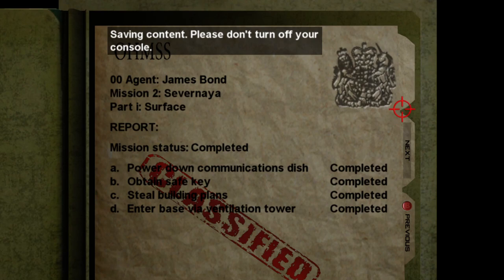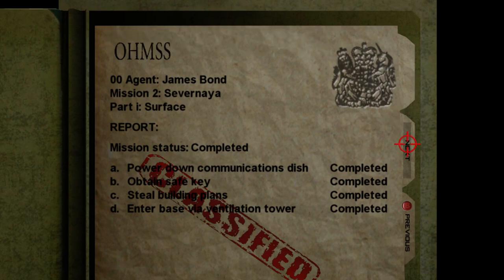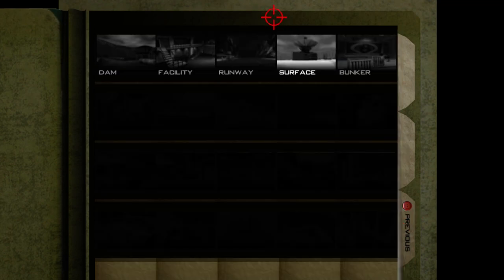But yeah, there you go. Goldeneye 007 Xbox Live Arcade version with mouse and keyboard support. Really cool. I'll put the link in the description. And I'm probably gonna play more of these.